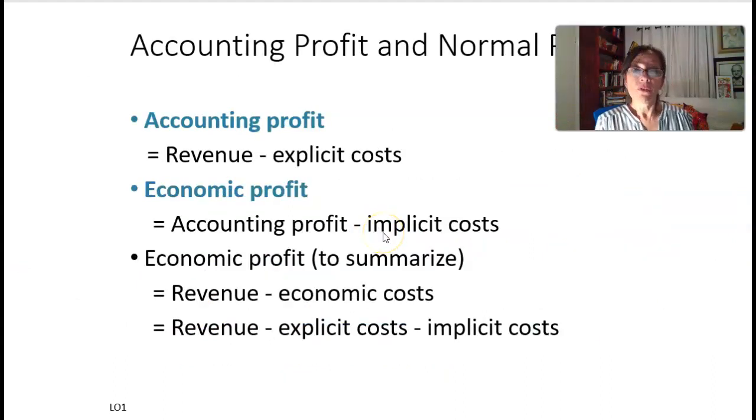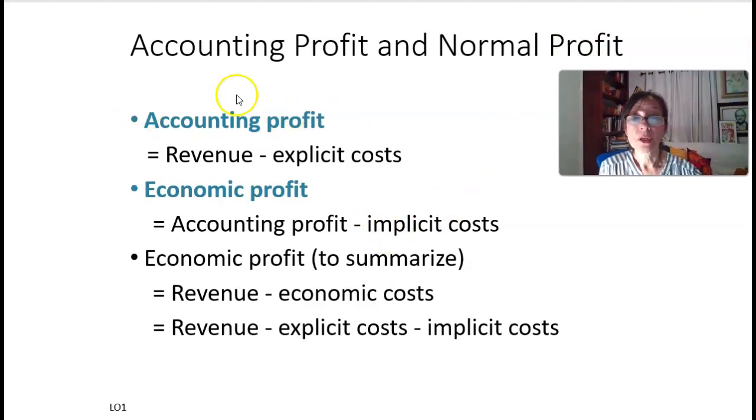Now, from an economist perspective, we look at two different types of profit. So one is accounting profit, and this is revenue minus your explicit costs. So explicit is money that you are shelling out to pay for the wages, to pay for your rent, to pay for utilities. That's an explicit cost. It's all detailed out for you.